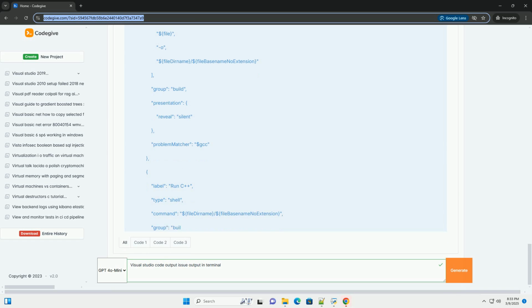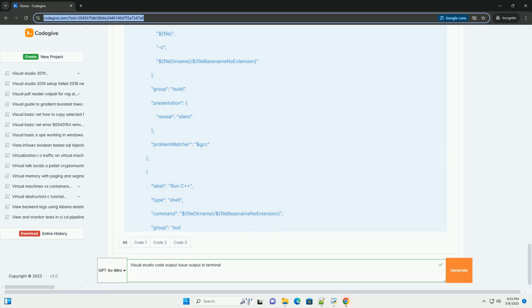Run C++ then executes the compiled program. DependsOn build C++ ensures that the code is compiled before running. -g adds debugging information to the executable. $fileBasenameNoExtension creates the executable name based on the file name without the extension.